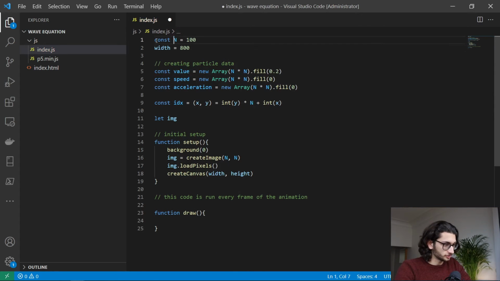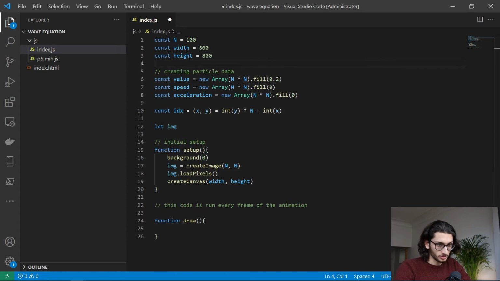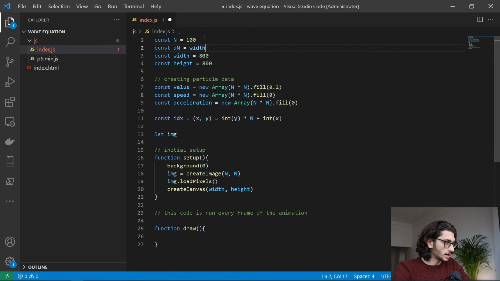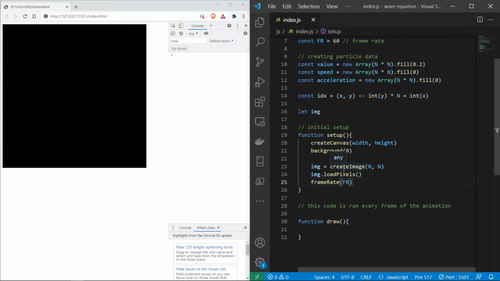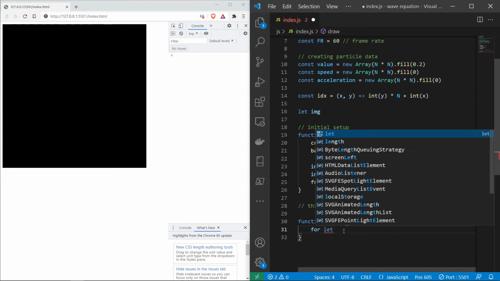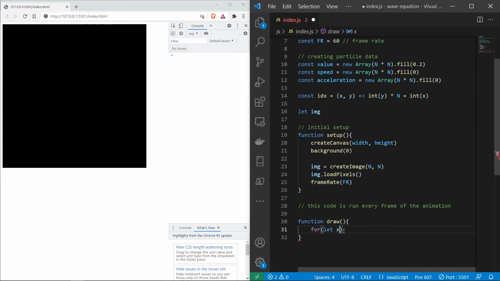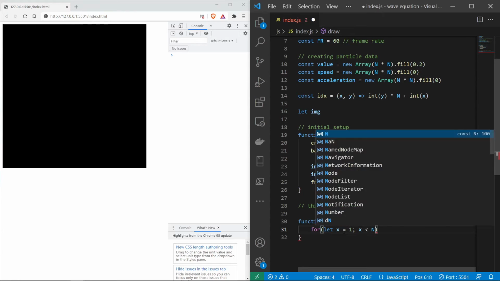In the setup function, I will just do a basic setup, and if everything goes right, we now have a flat surface. Then we have to set up a loop so that every frame the image is updated according to the values of our particles. So in the draw function, I simply loop over the pixels of the image and update it according to the value in the array.